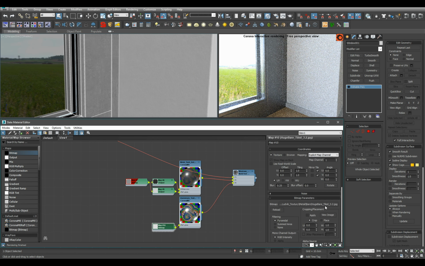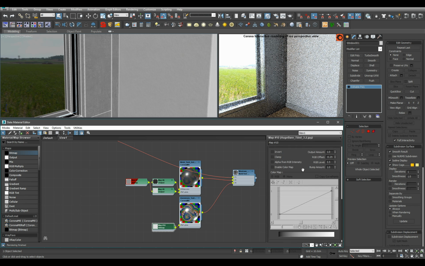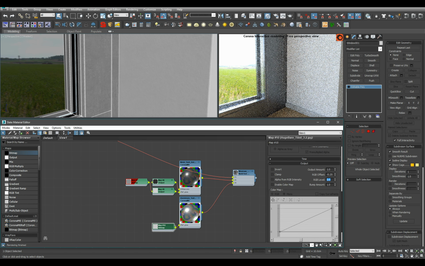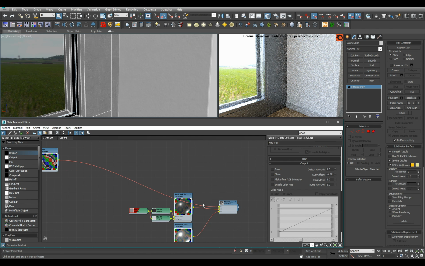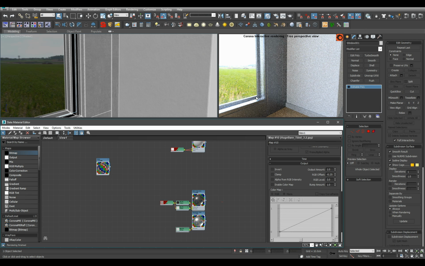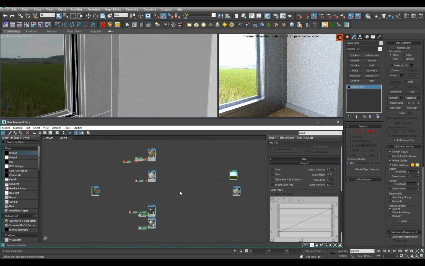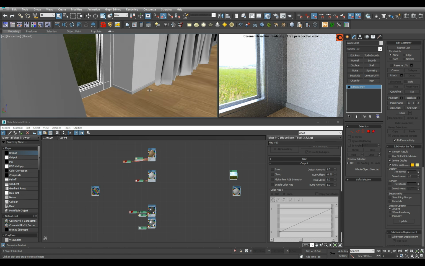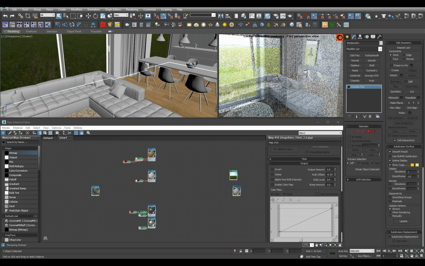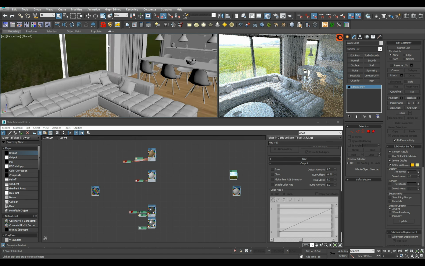Actually, let's make it a bit more rough. The value of 3 was probably appropriate. Okay, windows are resolved, so let's just get rid of this. It will stay in the scene, but we want to have our view clean. Okay, windows shaded.